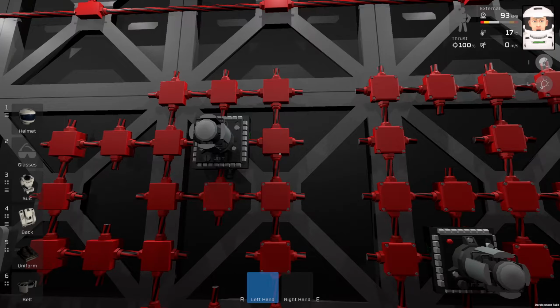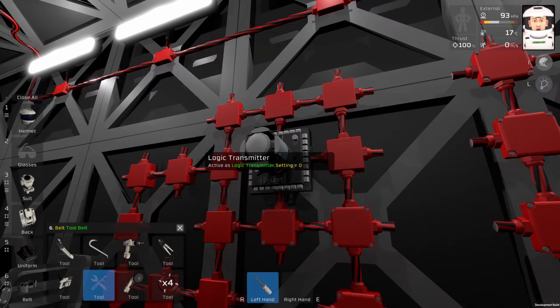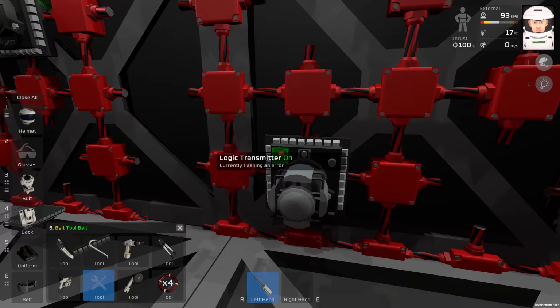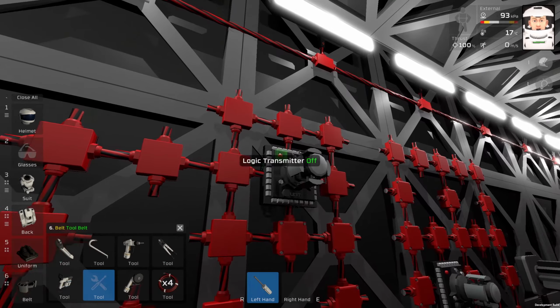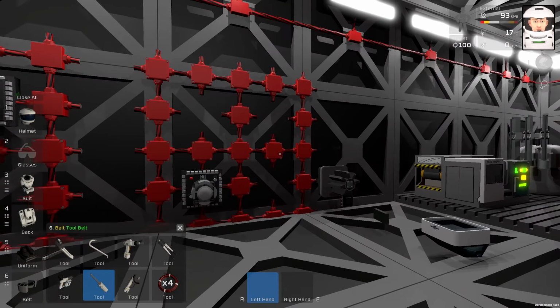This one is going to be active. This is the active transmitter, and this one is going to be passive, just like this. Flashing error, that's perfect. Okay, good. So now we need to send some data.